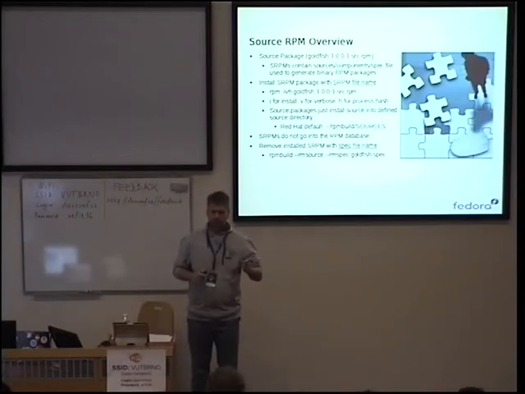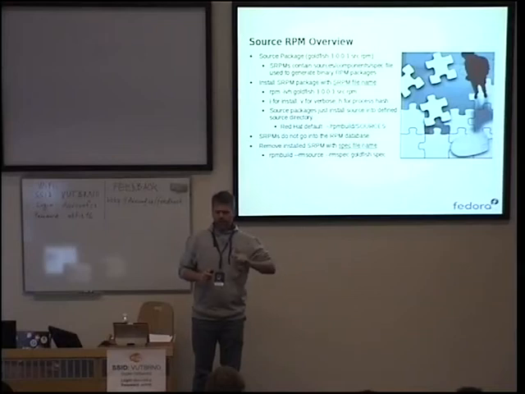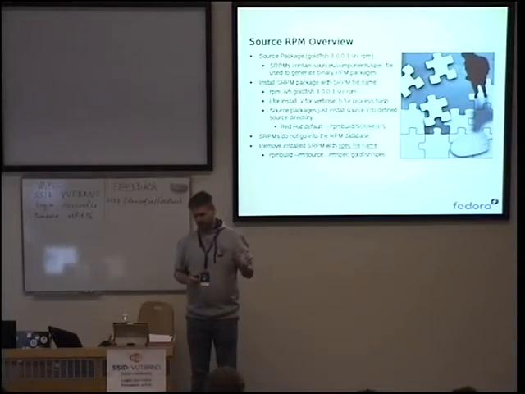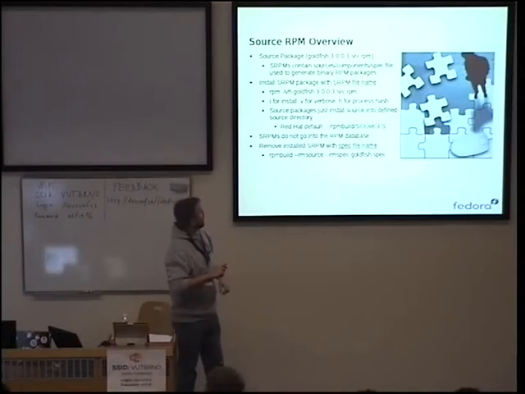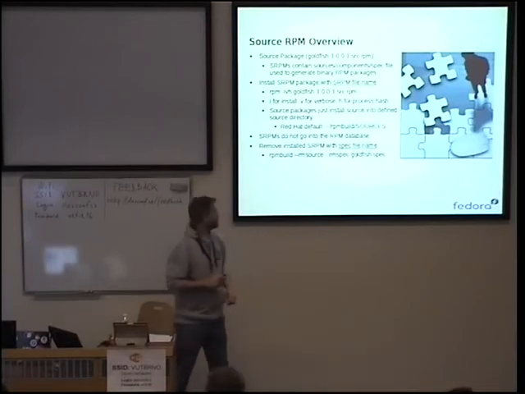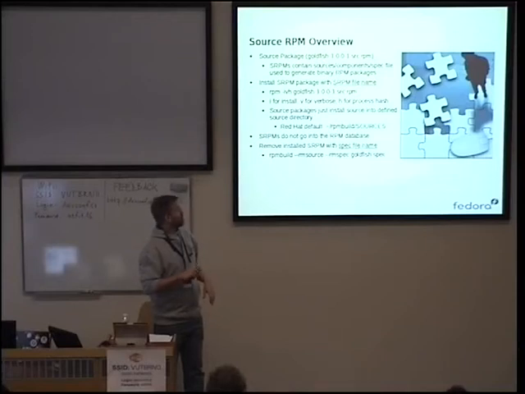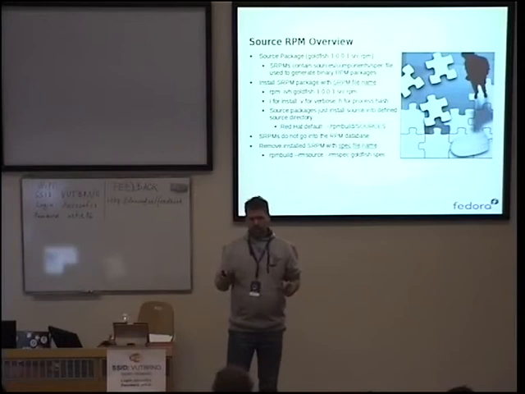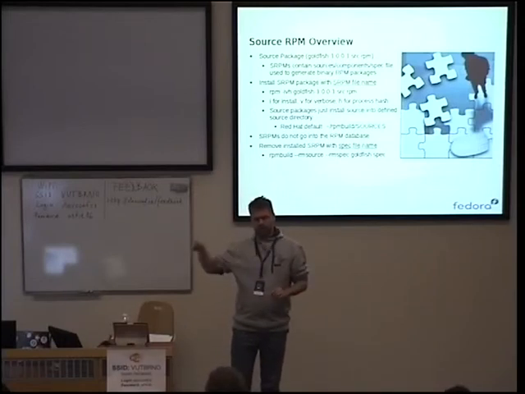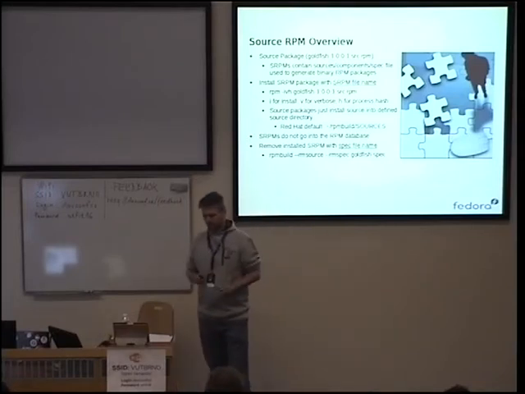While binary packages go directly on your disk and are recorded in the package DB, source RPMs are not recorded in the package DB. They are just copied into the RPM build directory. The tar files go into the sources directory, and the spec file goes into the specs directory. And they are treated like normal files. You can remove them, not using either a file name or a package name, but the spec file name, or you can remove them as normal files using rm and the file names, and you will not break anything.